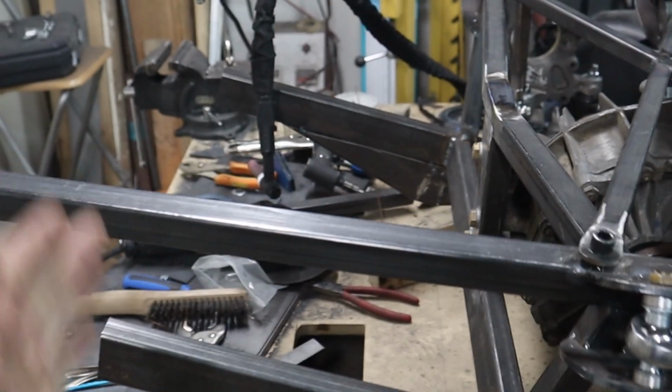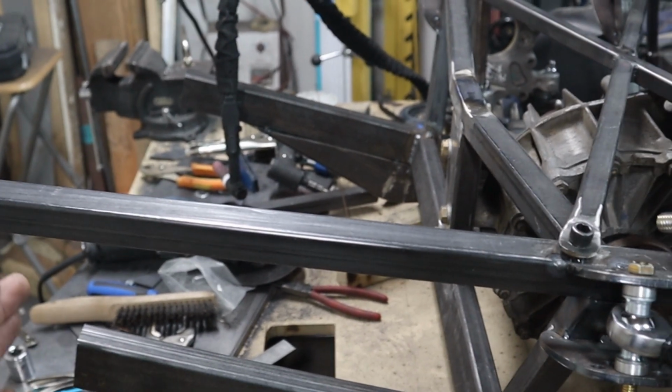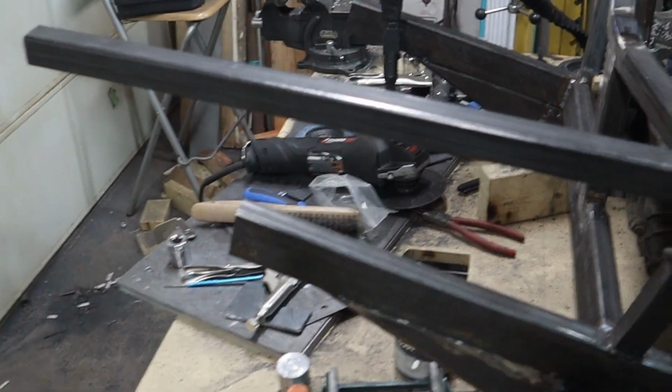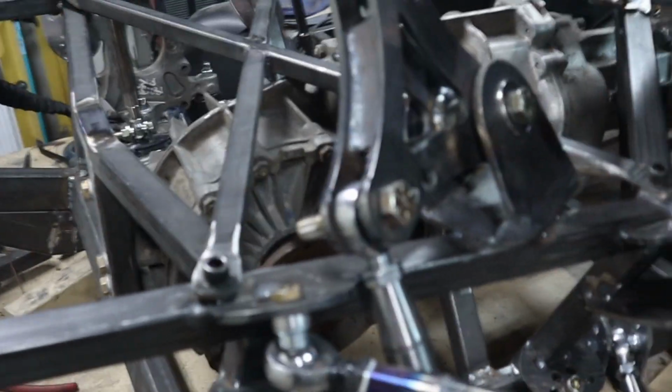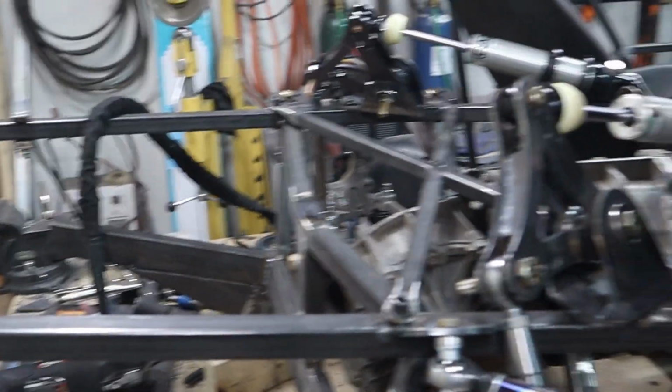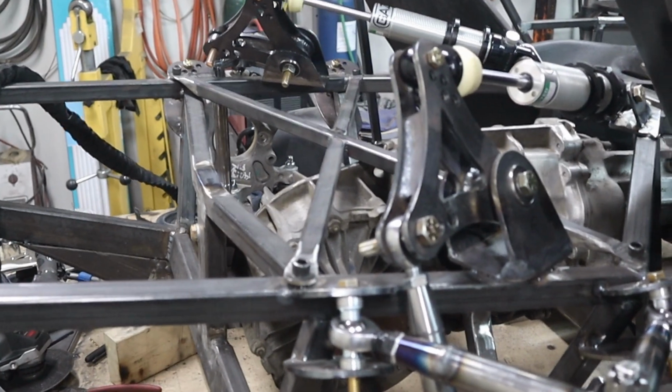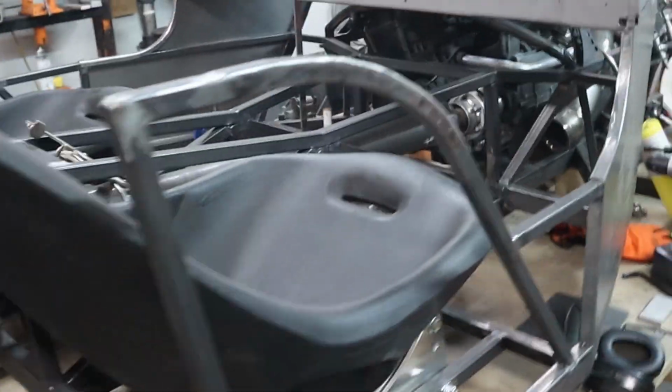I think what I'm going to do is get this back end cut off to size where the panels curl around. Build the rear tailgate looking thing, and then we can have something that's looking a little more Jeepish.